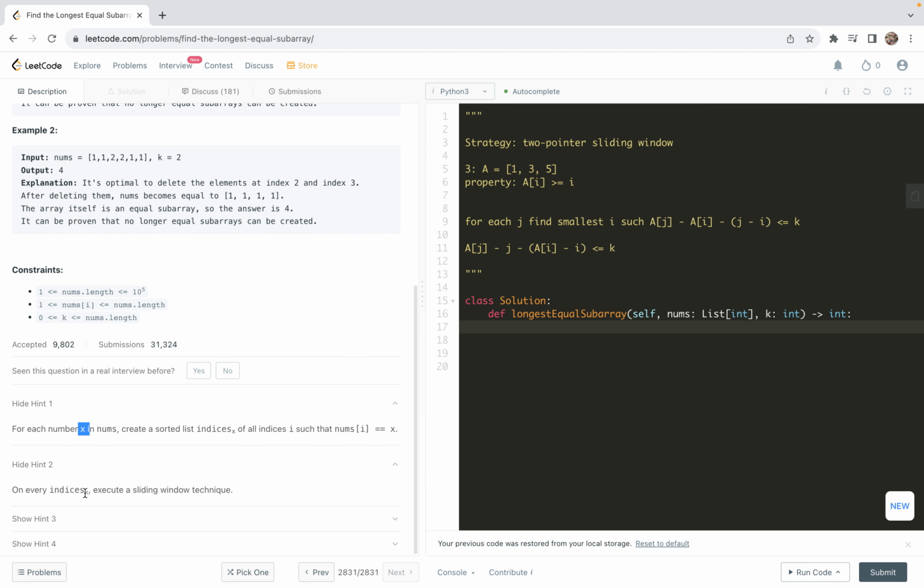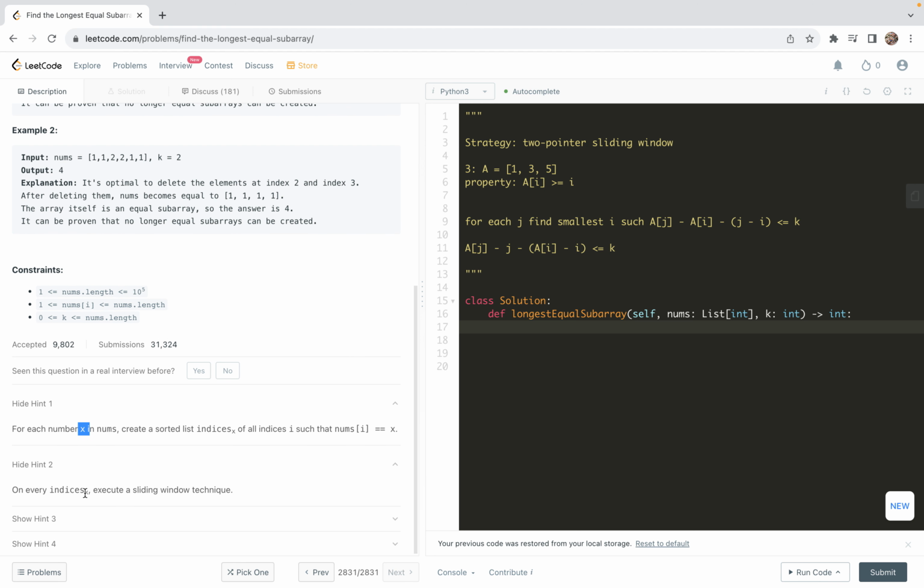At index i we have A[i], and at index j we have A[j]. Because we are considering the index list for a unique element, from i to j, j minus i plus 1 is the number of appearances of this unique element.